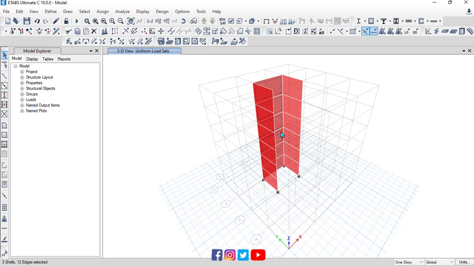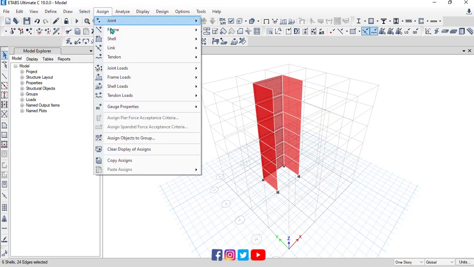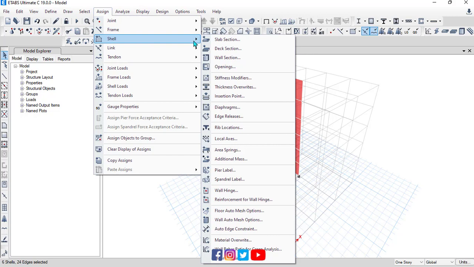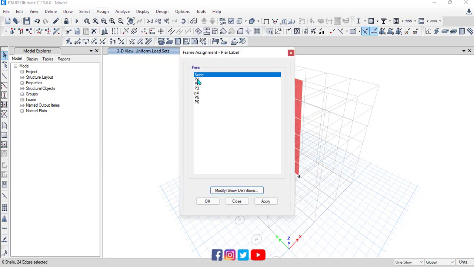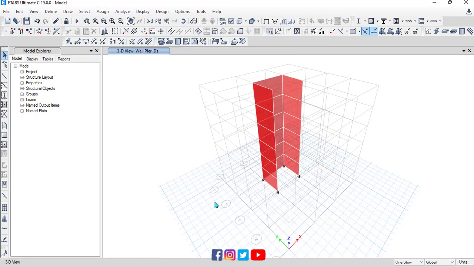So add one side, like this is the shear wall, one side the back side, and this is the other side. So you have to design pier 1 to one side, pier 2 to the other side. Design like that. And go to the shell or frame element. Okay, frame element. So pier 1, design it as a pier.